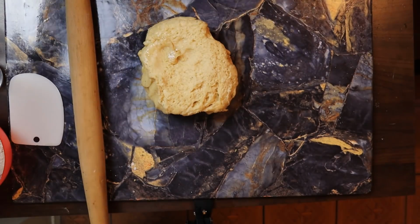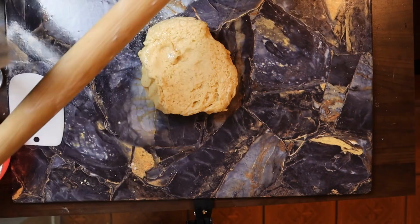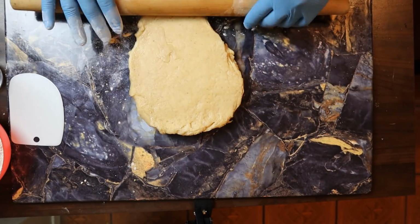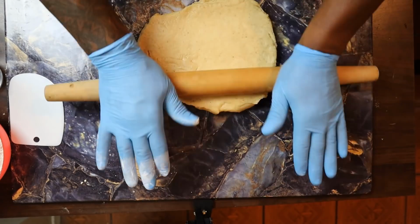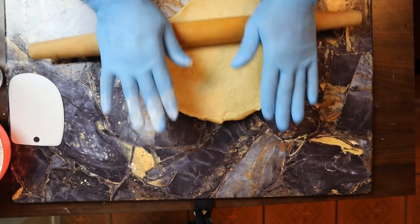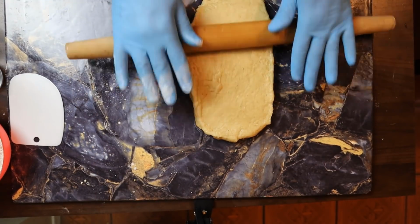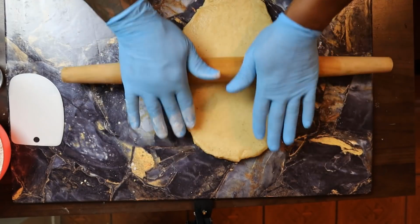Now, off screen right here, I have a little bit of flour. And it's because I don't have a donut maker. I have a couple glasses though. What you wanna do, you wanna press this out about a 1/2 inch thick. You wanna just roll it down a little bit. We're gonna be letting this rise again. Try to keep this like that. So it make it a little easier to get the donuts out of it.